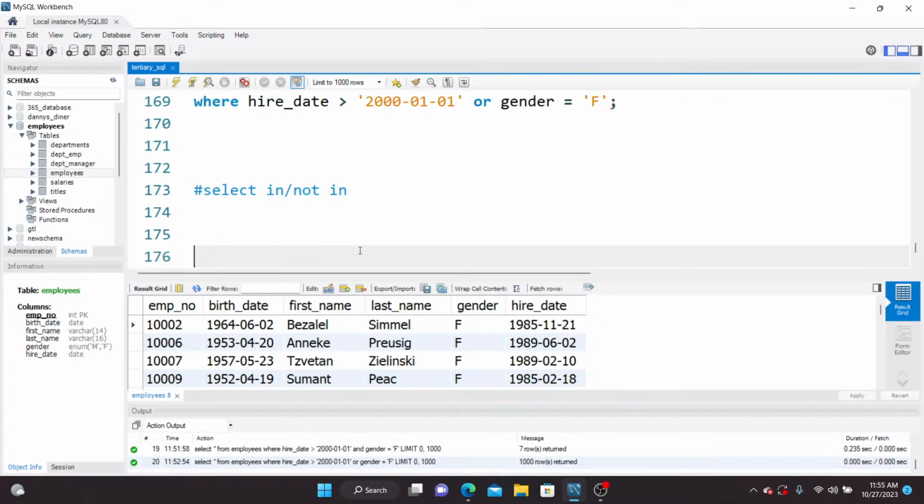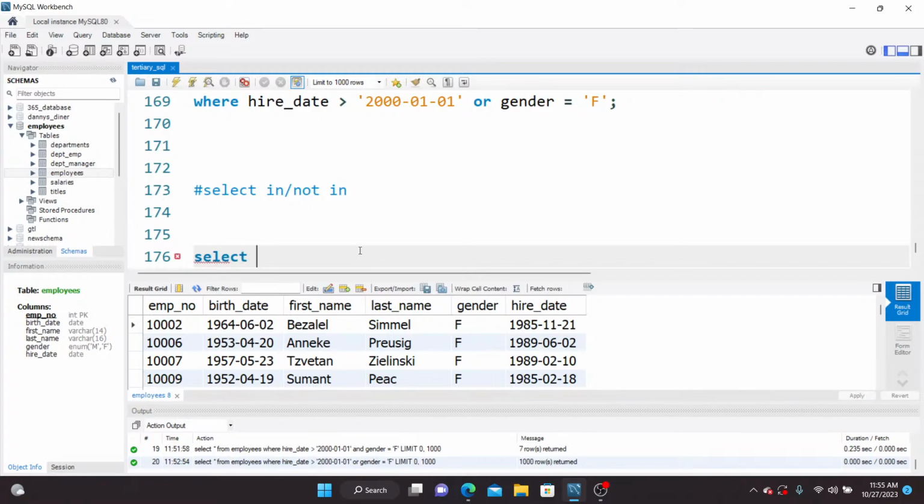Imagine we had some names, like we want to see those whose first names are Mark, Dennis, and what other name? Okay, so let's go. We do it the same way.